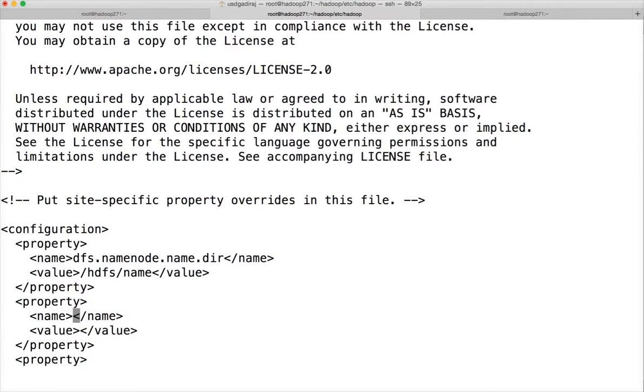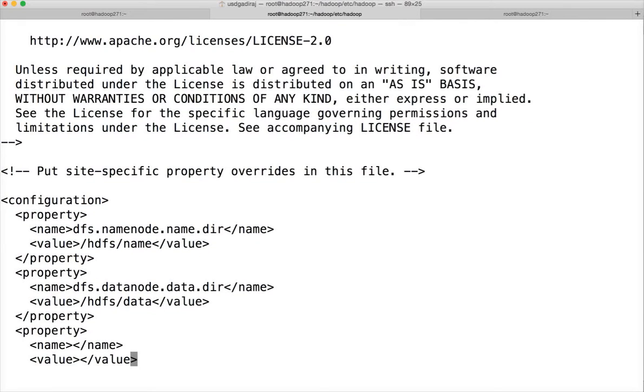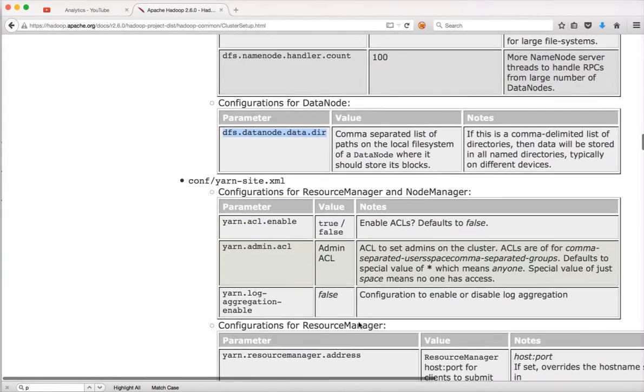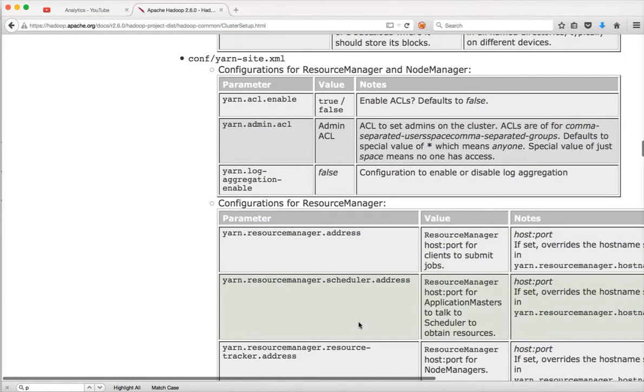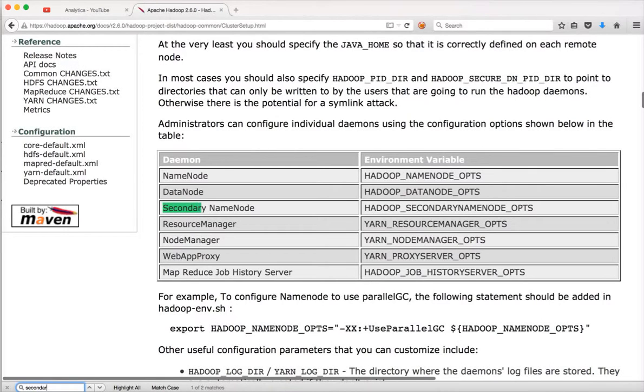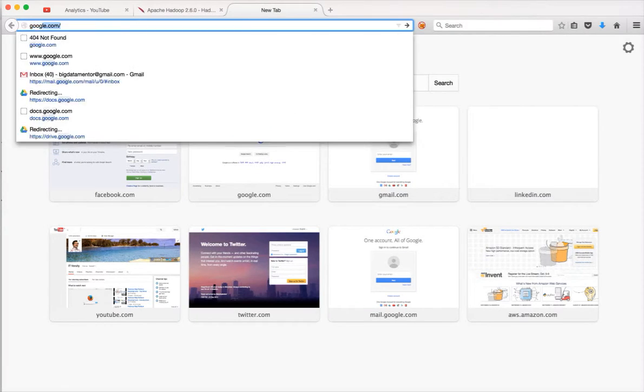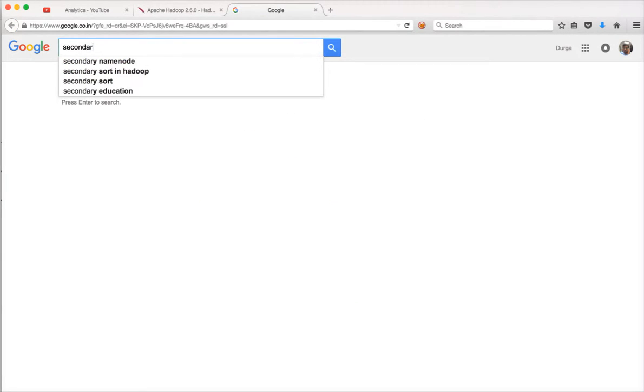Okay, and then I want to create the directory for Datanode, and it is HDFS data, and then I want to have another parameter, the secondary name node directory.